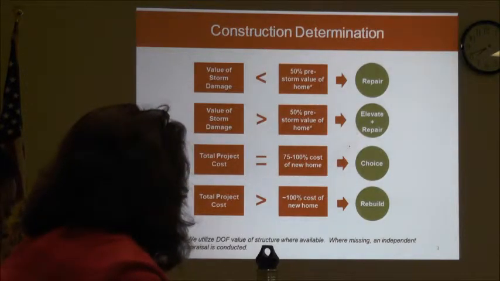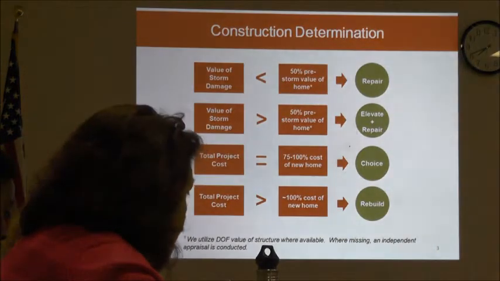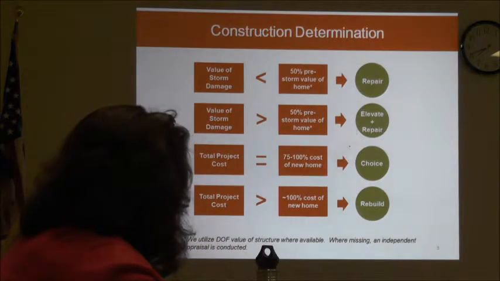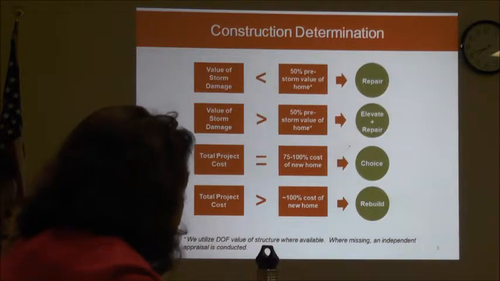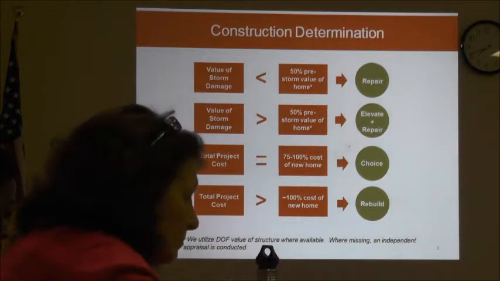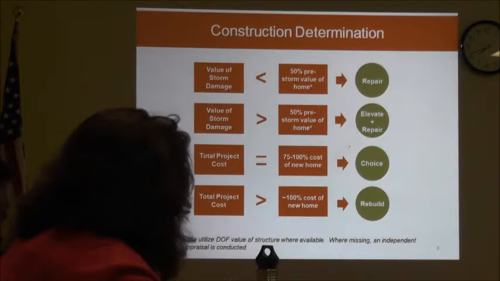And so the key factor is, are you above or below 50%? If you're below 50%, you're a repair applicant. If you're above 50%, you're going to be either elevate, repair, or rebuild. I'm not going to get into the choice right now because we have some flexibility depending on the applicant and the conditions of the project. But that, on a very high level, is how we determine which pathway people go on.